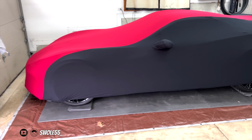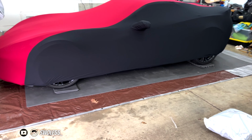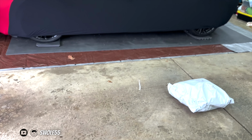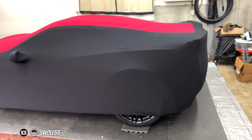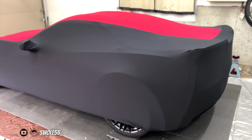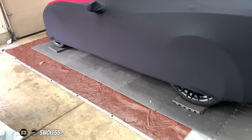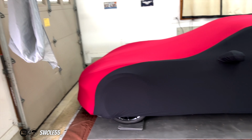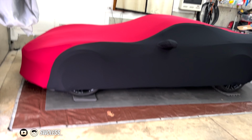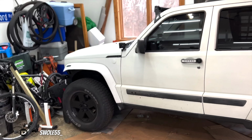This right here, it's a car cover. It's my 2016 C7 Corvette Z06. We got it stored for the winter, so we won't be seeing very much of this one until next season. We probably have some mods coming for it. So over the winter, we'll probably pull the cover off and get a couple of things done. But for now, we're going to be focusing on the Liberty.